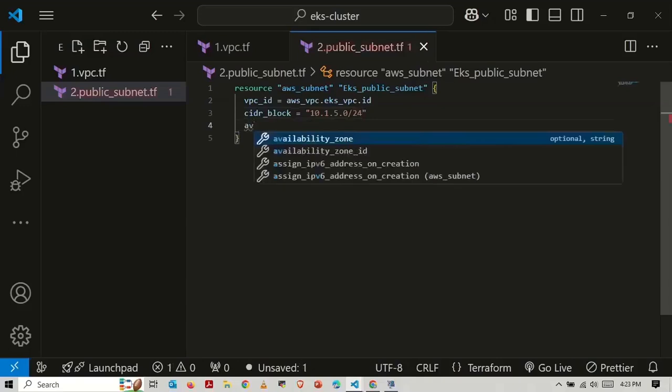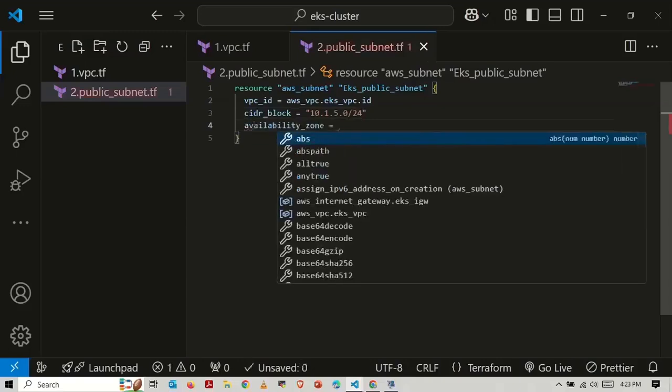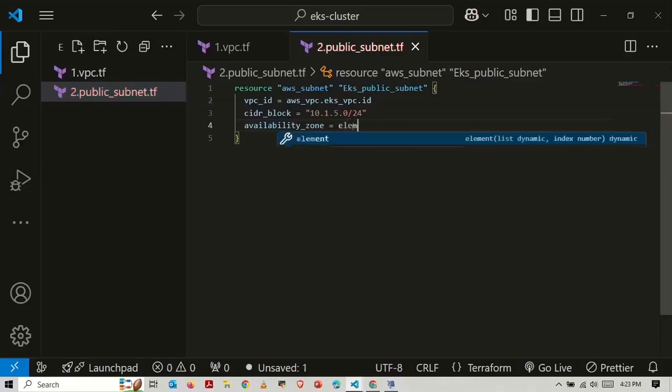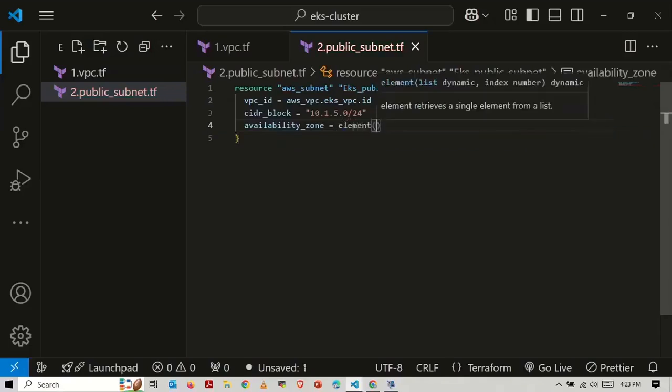Availability zone: we will try to create an element. We are fetching data, I'll be writing data also.